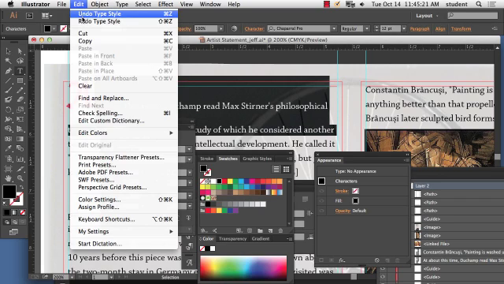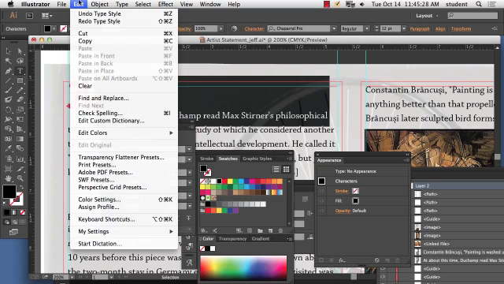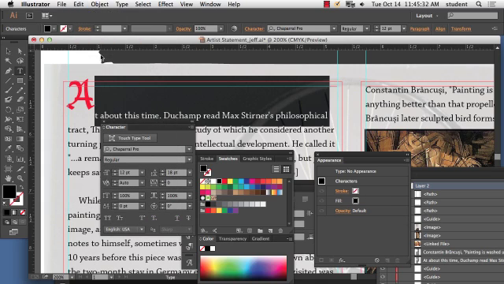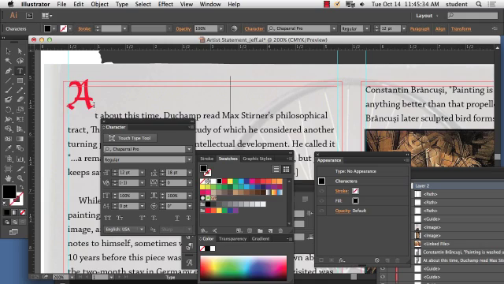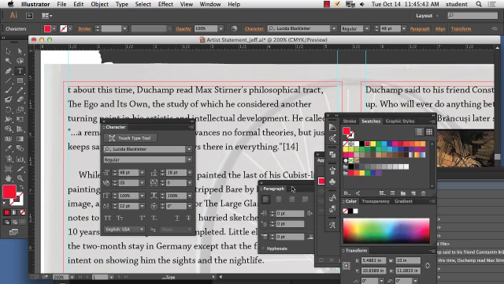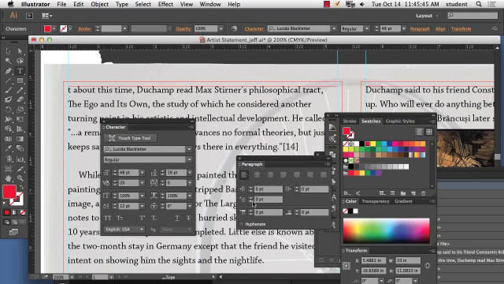Okay, how about we do this? We're going to cheat. Cheating is good. How do I undo all this? Undo, undo, undo, redo. Okay, how about this? How about we cut this out? Cut it out. Add our paragraph back in.